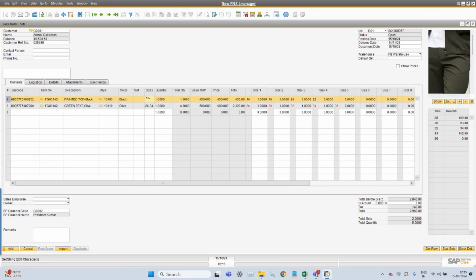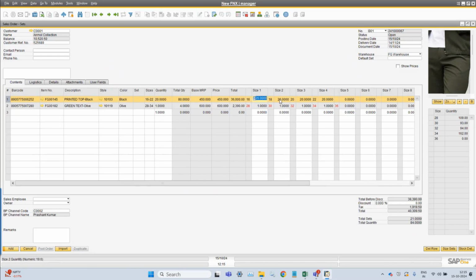Next, if we want to change this or add to it, I can also add. I can say that from 16 to 22, I want four quantity, and you can see the four quantity has been updated, and also one quantity is updated in all sizes. Now I want 20 quantity in each size from this ratio, and I can just press tab here.